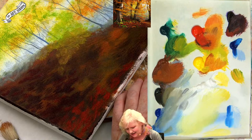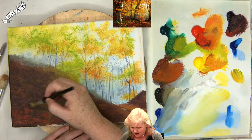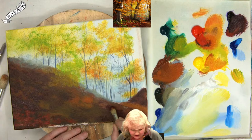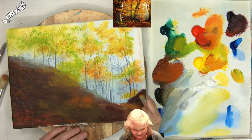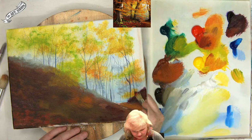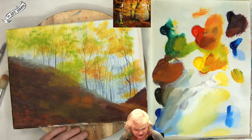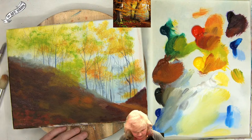We're almost there. I'm putting in some dark here in the distance. I just want some nice shadow. That's my purple and cad. I'm going to come here at the base of the hill and really give myself some. Maybe a little orange there. Notice I'm not rinsing out my brush. I'm okay. Light color.